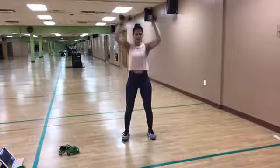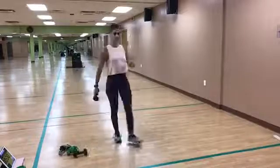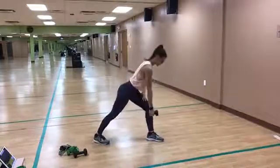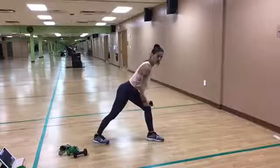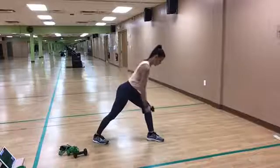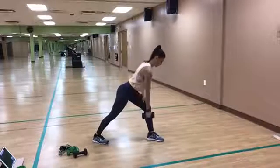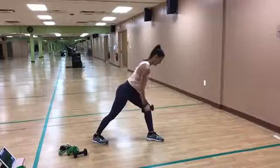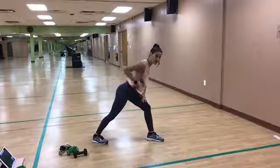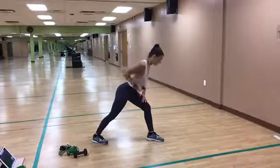Get that last one in, and you've got 10 seconds. We're dropping one of those weights. We're going to take that right foot forward, left foot back, hinge forward through those hips, let that arm hang, and then go for just that row to start out. From here, we're going to add that kick back for that combo. And then just that kick back and back to our kick back row combo.